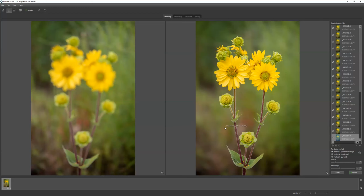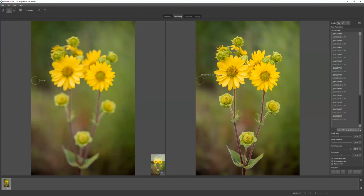One of the things that sometimes it is nice to work on here is the background. Now you'll notice that this background is a little different from what it looks like over here. This is the first image on the stack, right up here. And the background is more out of focus here than it is over here. The image stacking software is starting to prepare to get something in focus back here. And it's made the background a little clunky.